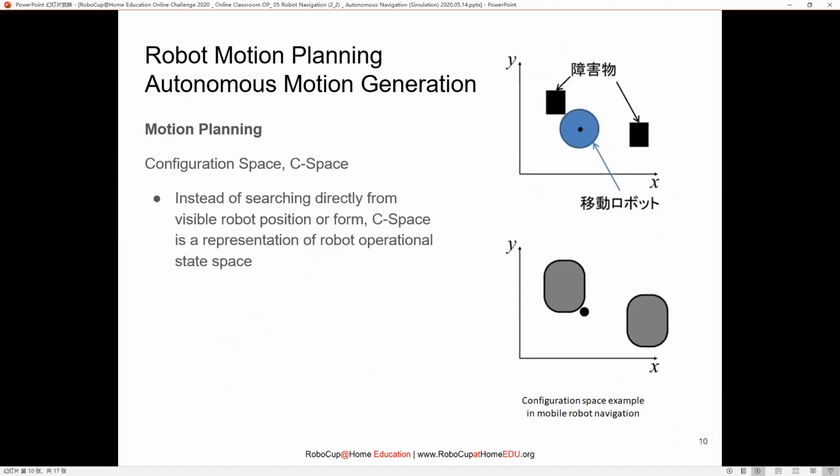Right, so we want to put that concept of search, just now, back to our navigation. So the first thing is we need to discretize. Over here, for example, we have the scenario in the upper right-hand side. We have the robot, we have the obstacle, then within the X, Y, where the robot is supposed to move around, we try to discretize it into a C space. We call it a C space. So you will get something like the one below.